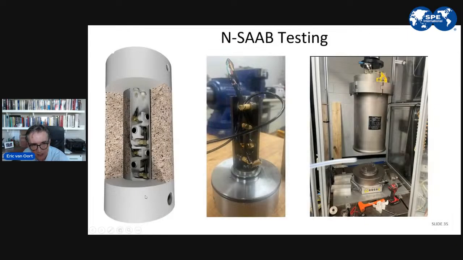Here you see the test cell. Again, we have an upstream and a downstream reservoir. We have a larger hollow casing string, and in that casing string, we actually have a transducer array that allows us to measure bond logs. So we actually are able to measure cement bonding or lack thereof while we're doing these tests.